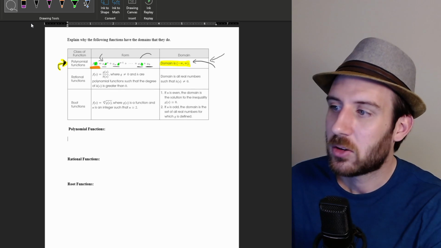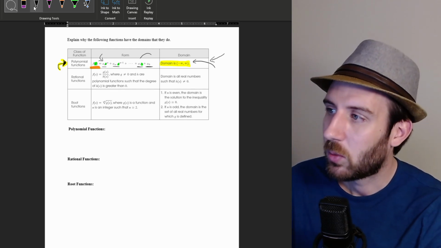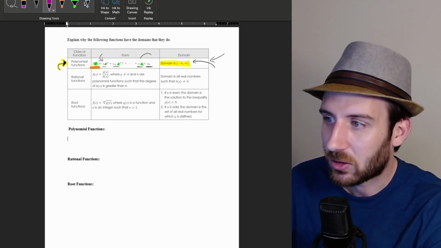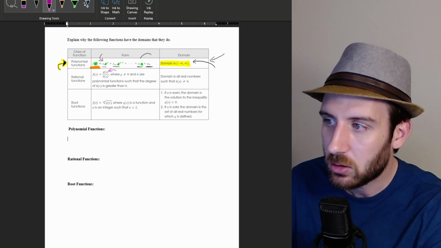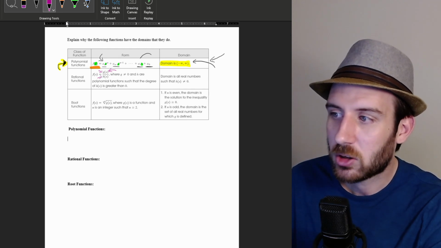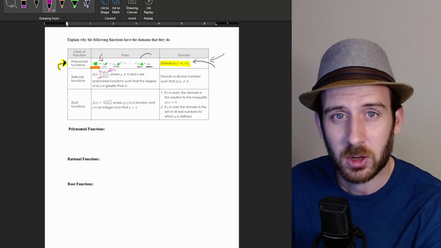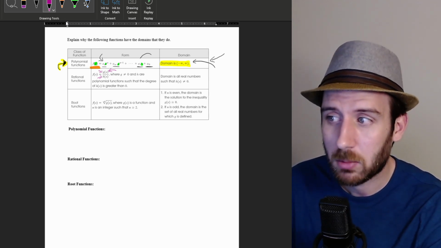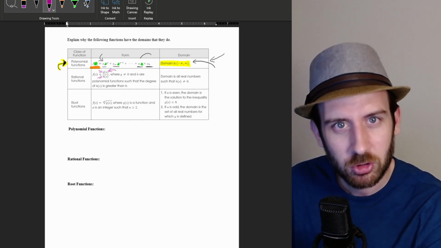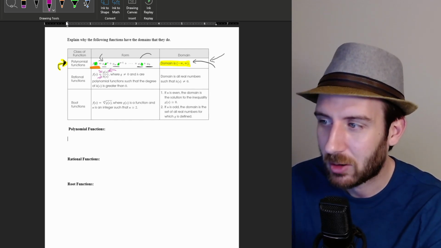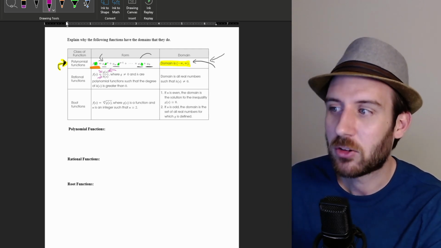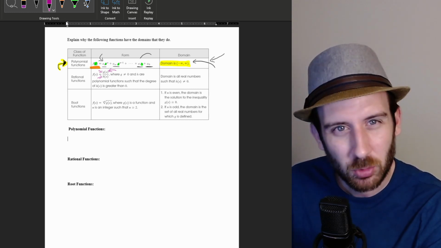Now the next question is about rational functions. So here we have again, rational functions, as a reminder, are polynomials where I take some kind of polynomial, and you can see that again we're just using labels here. So I'm going to call some kind of polynomial g. This is a polynomial, a function that is depending on x, divided by another function called h. So this isn't multiplication that's happening in the numerator. This isn't multiplication that's happening in the denominator. This is a function. This is some kind of program called g, where I ask it a question called x. So I put in a question x into my program g, and it spits out an answer. I put in a question into my program h, and it spits out an answer, and then I divide those two answers by each other. That's the way you can think about this.